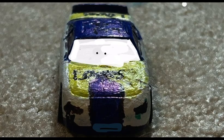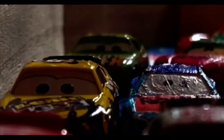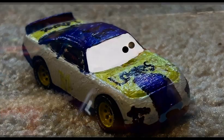Sorry. Huh, guess Pixar loves Vitaline so much that they decided to make two of their main characters Vitaline racers, and also decided to have it be the name of this race. Wait a minute. Vitaline 610 is literally the name of the Georgia Motor Speedway race that happened in the Cars Driving Around the World episode that I just made earlier this year called The Wild Race. What the heck? My opinion on Vitaline and the strange coincidence aside though, let's just talk about the racer himself that we're supposed to be focusing on.